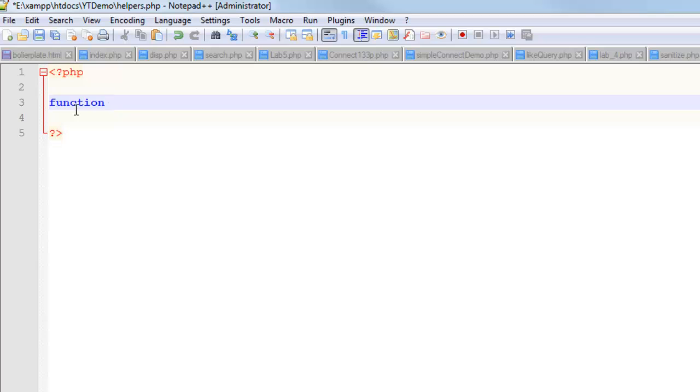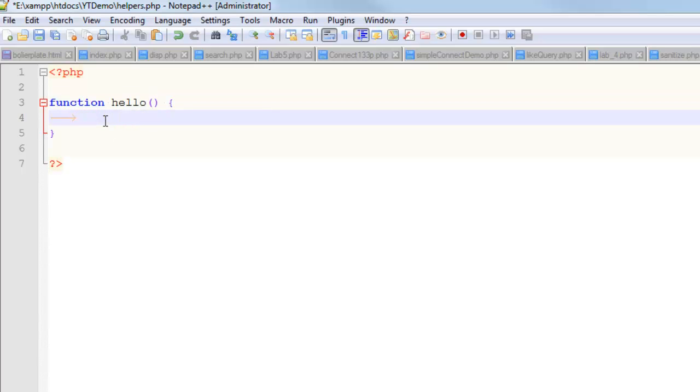I'm not going to go over too much detail here, but the same kind of rules you would apply to variables apply: they should start with letters, they shouldn't contain special characters. So I'll call this one hello. And then the next part is what you call the parameters. You may have parameters, you may not. If I just write empty parentheses, that means that there are no parameters. Open curly brace, close curly brace. So I've created a function called hello with no parameters.